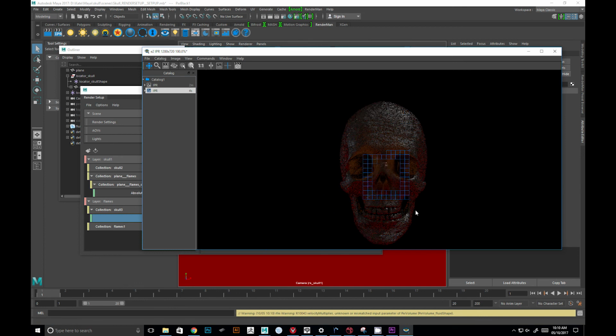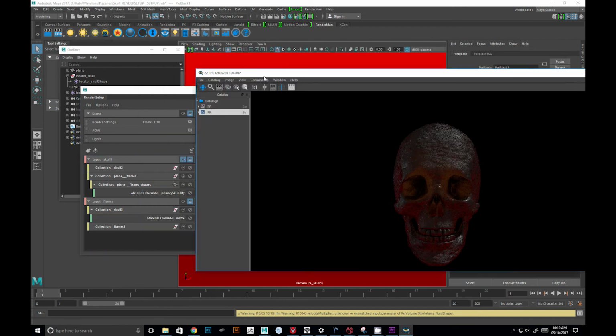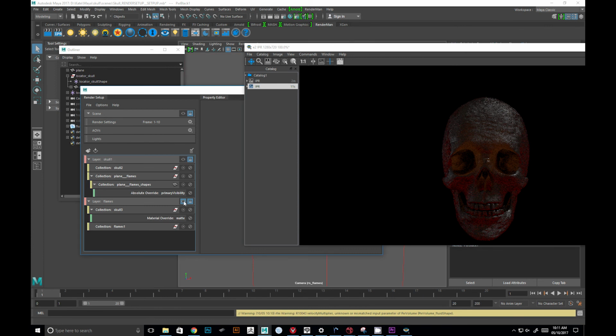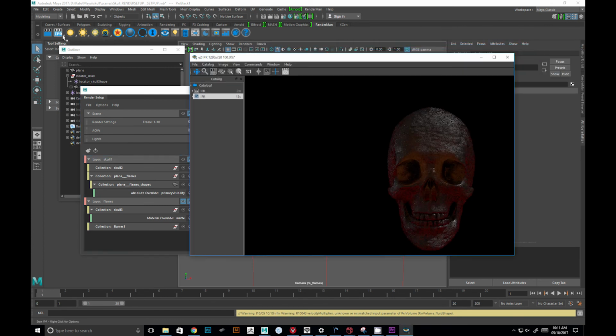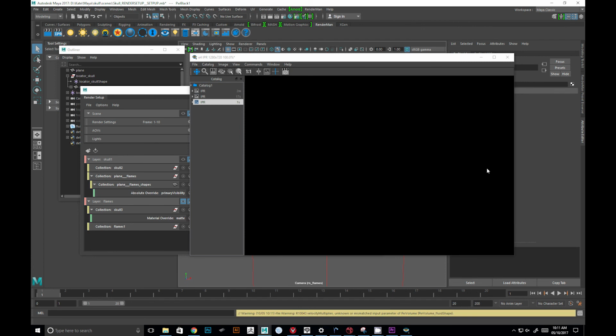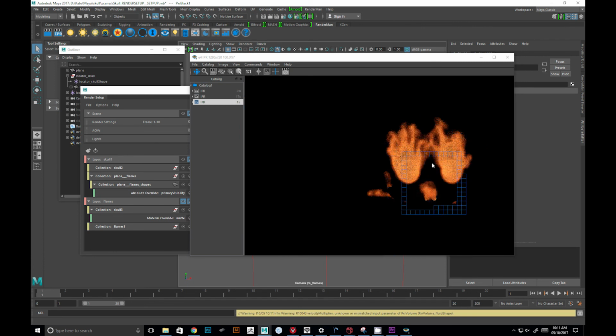Oh, so now I haven't switched to that new render layer. I'm still rendering the other one. So I can jump in here and turn this eye on, and it's just going to switch. See how that plane disappeared? That's because it's not in this layer. And now if I test that, there we go. So I've got that skull in there and it's masking those flames, and now I can drop those flames over the top in Nuke and add a glow and everything else I need to do. I don't need to worry about any sort of masking.